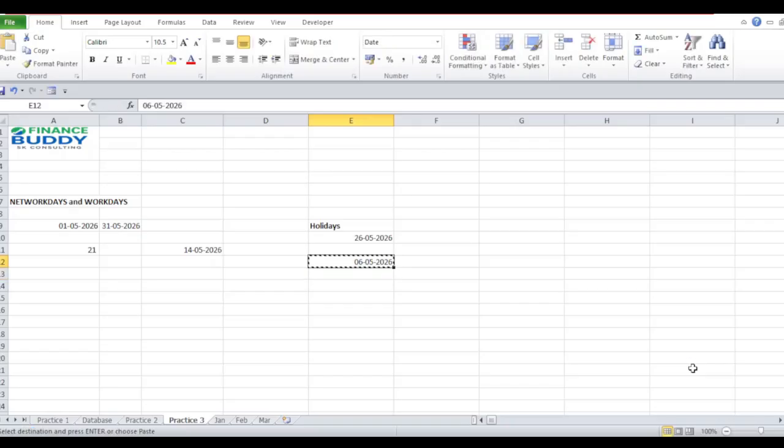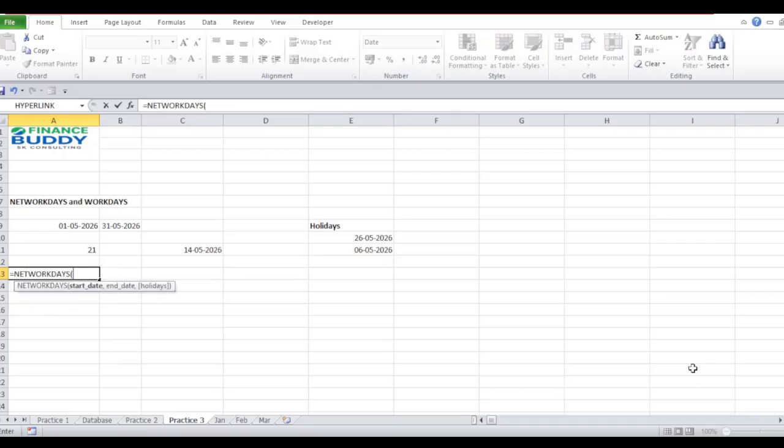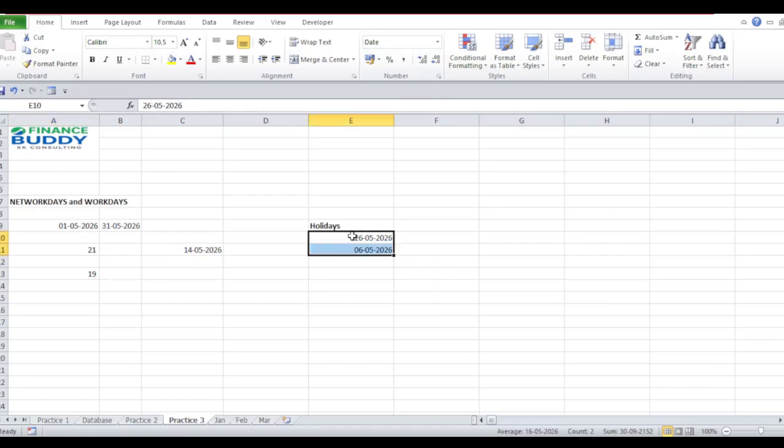These are two holidays. So the formula will be NETWORKDAYS, start date, end date, and in case of holidays you will go here and select the range, close parenthesis. So as you can see, 19 are the net work days, exactly 2 reduced from the original result.